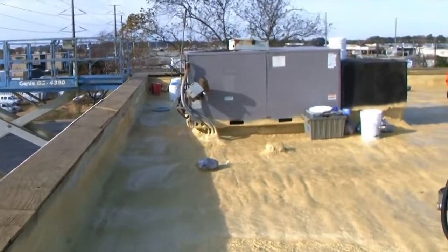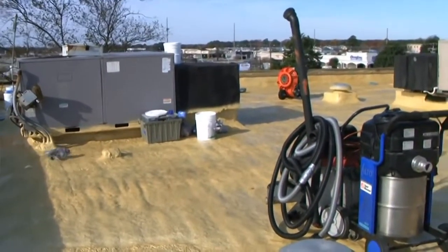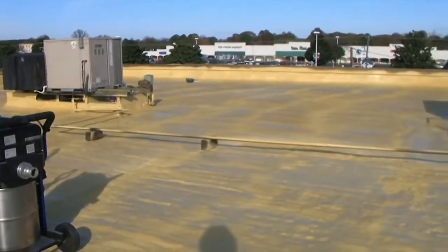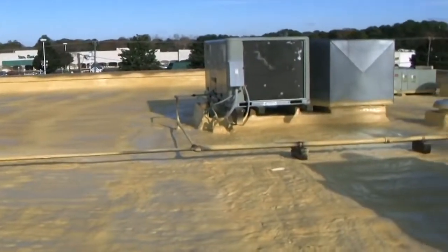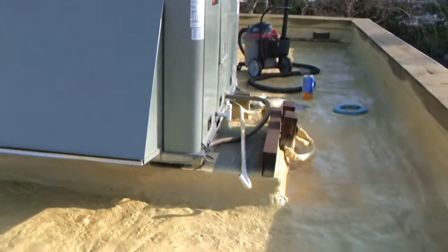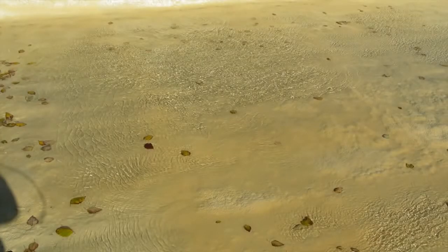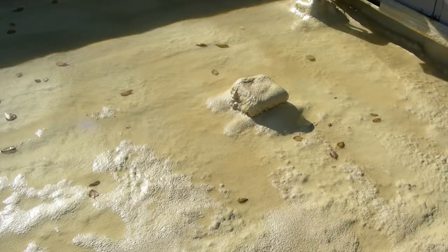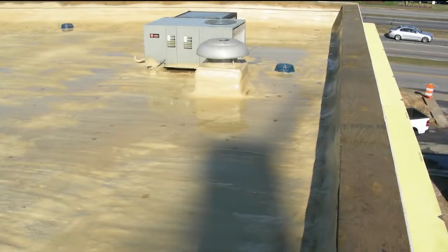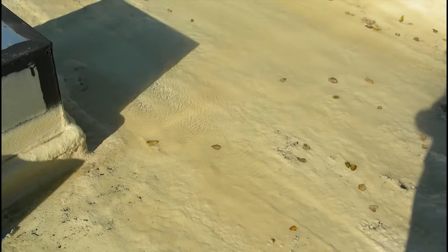One of the great things about the spray polyurethane foam we install with the Aztec system is that it's a closed cell foam system, which means that as soon as it cures — typically an hour or two after spraying — you're basically waterproof. This is the day after the spray foam was installed, and we had to vacuum up quite a bit of water. Although we did encounter water from an overnight rainstorm, there were absolutely no leaks which occurred during or after the installation due to a failure of the foam or the Aztec. The ability of the foam to seal all kinds of penetrations — including around exhaust vents, pipe penetrations, and other areas — is a key plus, as is the energy efficiency of the foam.